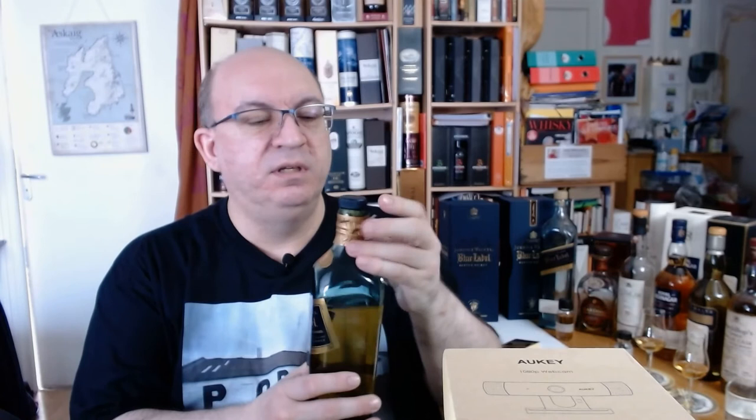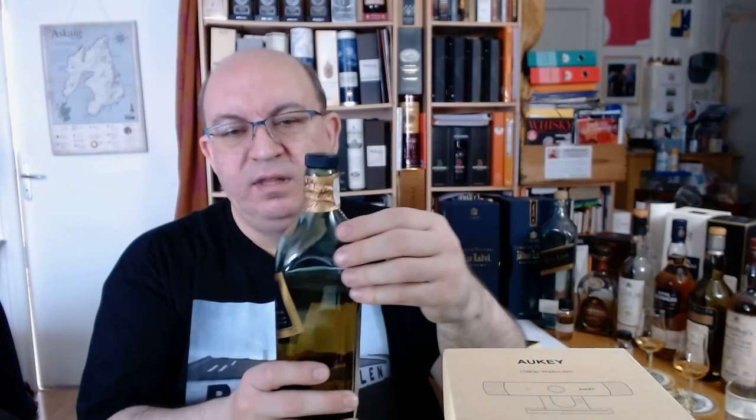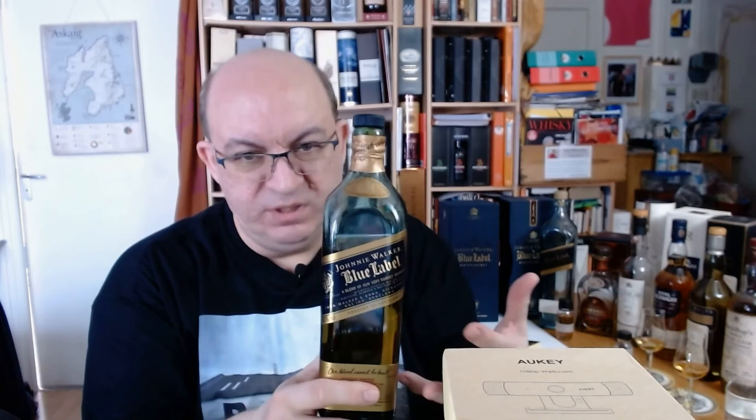Something to note about the packaging: there was a wrapped protection here, and it comes with a little metallic thing which is a reminder of the date 1820. On the other side are the initials Johnnie Walker. It is sold and sealed under this, so it is supposed to be a secure way of selling you something that would not be fake. The green-tinted glass, as well as the whisky itself, tries to be a replica of the 19th century Old Highland whiskies from the company.